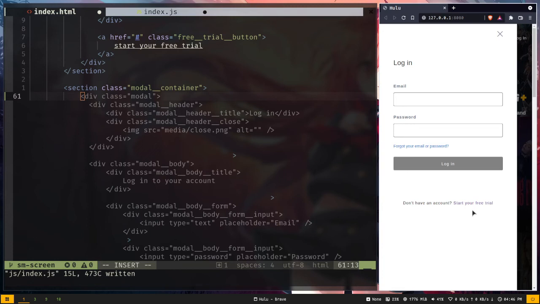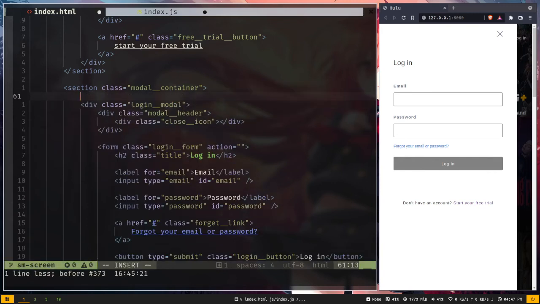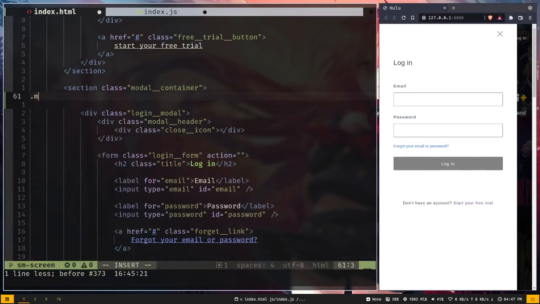So basically we have to create an overlay, and that overlay will be behind this section. And when we click on that overlay, that will close the modal container. So we don't have to add another click event listener to this modal container. I hope it solves the problem. If you want to learn more about event bubbling, Wes Bos has a great video about event bubbling. So I would highly recommend you to check that out. So let's just create an overlay with a class of modal overlay. This will be an empty element.